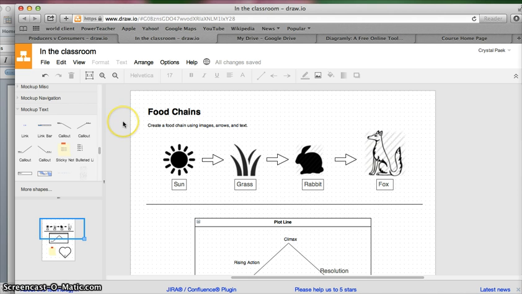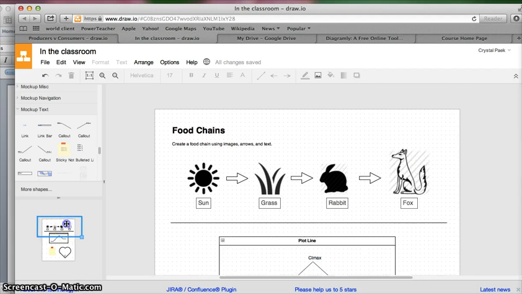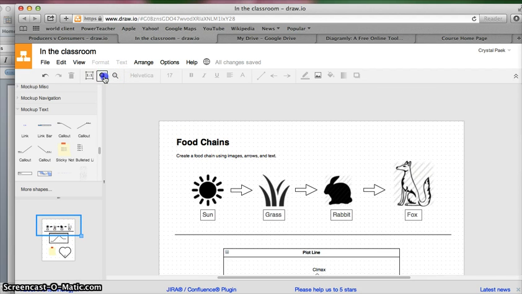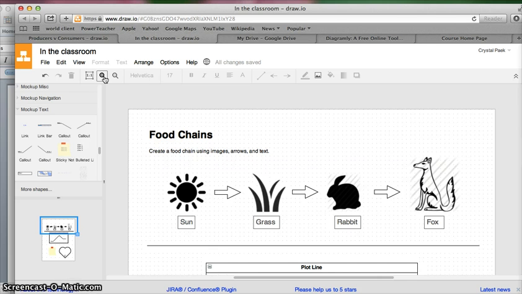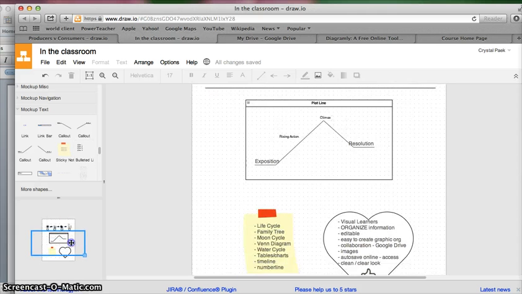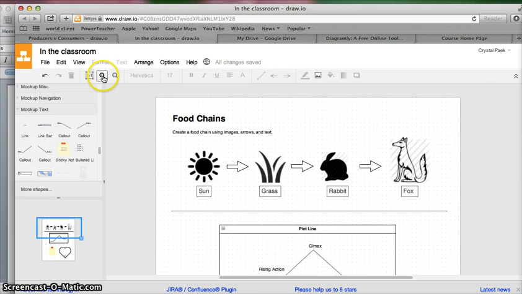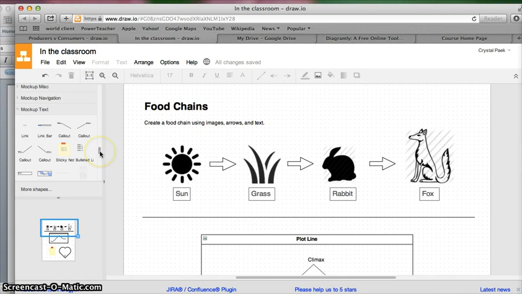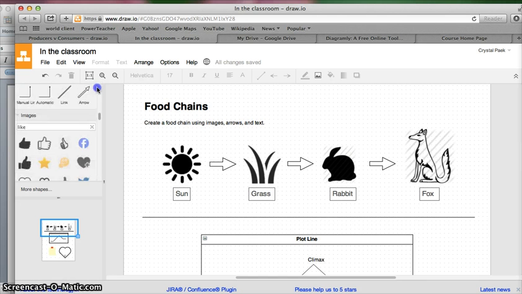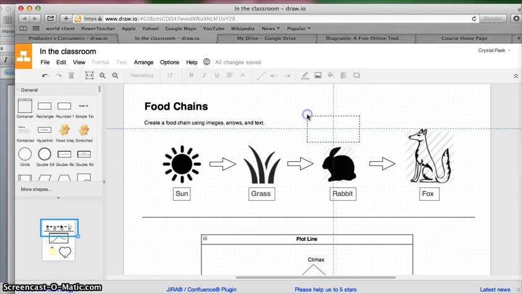Some of the features and functions that come with draw.io is that you can zoom in on different parts that you want to look at more closely, or you can zoom out to see the entire document. You can control that right over here. Okay, but I'm going to go back in. And another great thing that I love about this is that everything you need is right in here. If you need a box, you can grab this and drag it out here. Easy. If you need to bring out some text, drag it out. Easy.